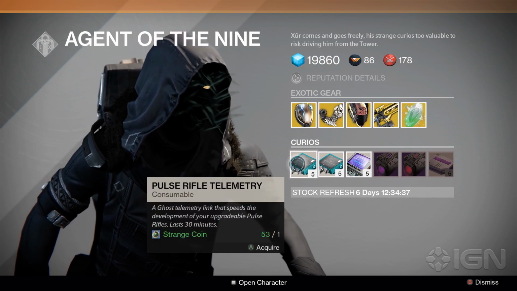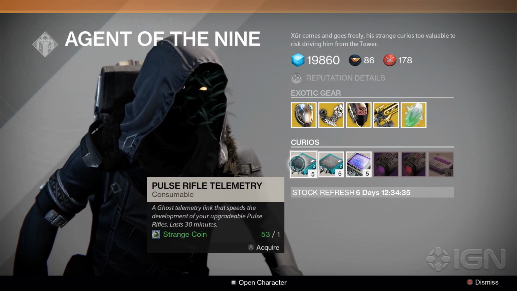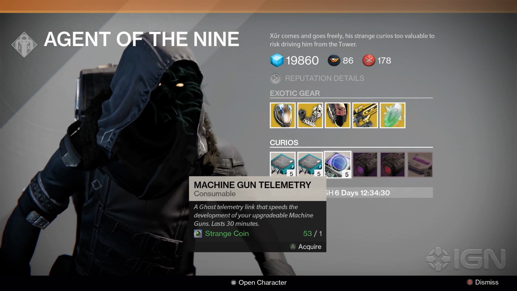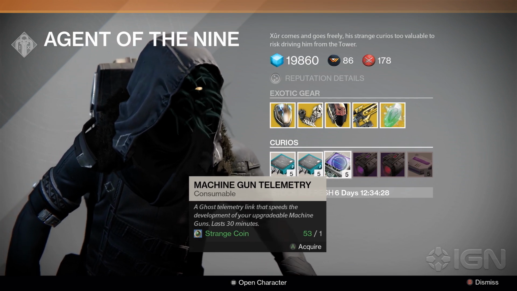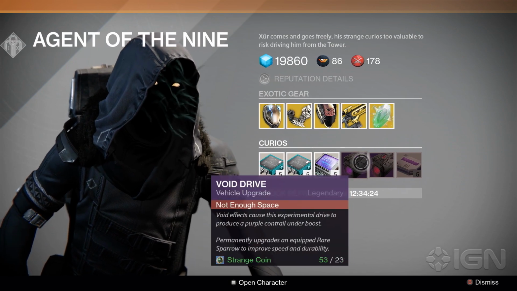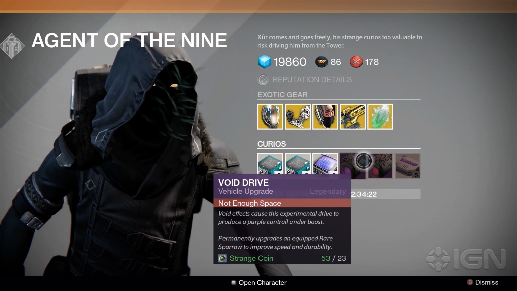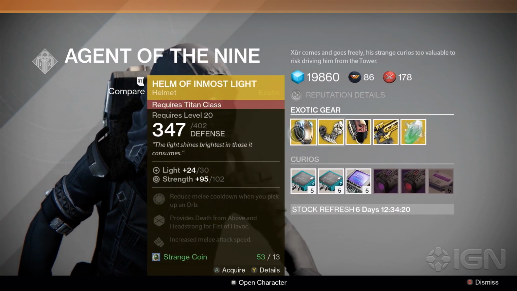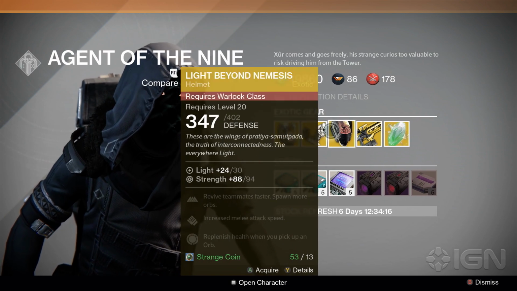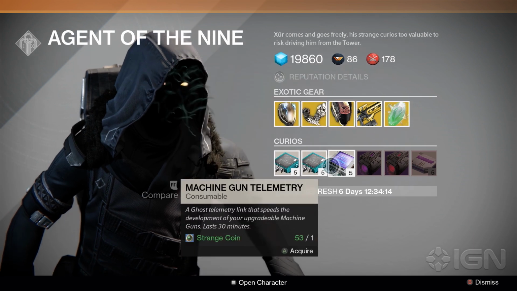Yeah, and then the telemetry for this week is the pulse rifle, hand cannon, and then machine gun. So if you're looking to upgrade those types of weapons even faster, get one of these. 1 strange coin gives you 5, and then of course you can go ahead and upgrade your sparrows if you want to. And then of course Titan helmet, Hunter gauntlets, and then Warlock helmet as well for this week.